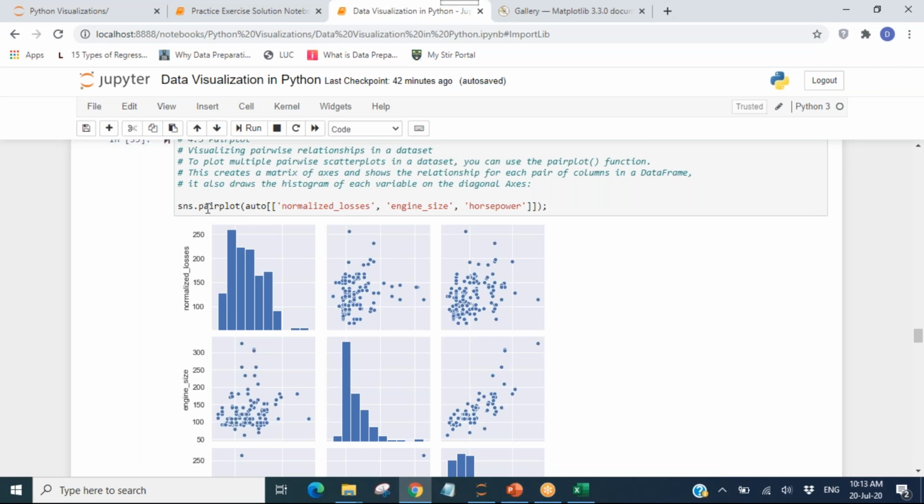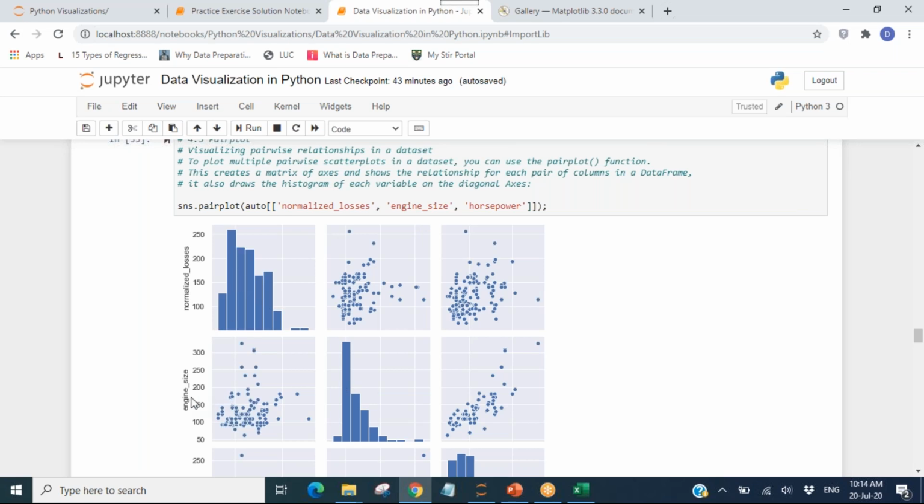So what I'm going to do is say sns.pairplot, and since I have a number of columns here, I enclose them within double brackets. If you see here, this is normalized losses to normalized losses, so I'll get a histogram.